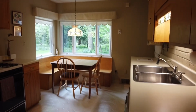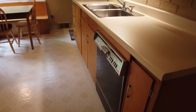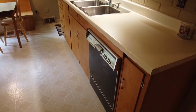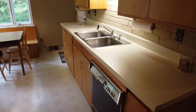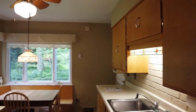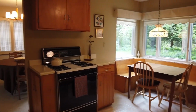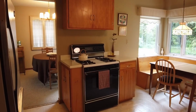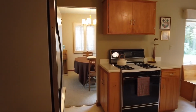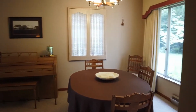Now, as we are working our way back upstairs, you are going to get one last look of this kitchen and the living space. So I think this is a really great opportunity for someone who wants to have a little bit of a rural feeling with where they're living, but still be in the city. You have the amazing opportunity to drive less than 5 minutes to get to all the stores around, but you still get that privacy that the woods on this property has to offer.